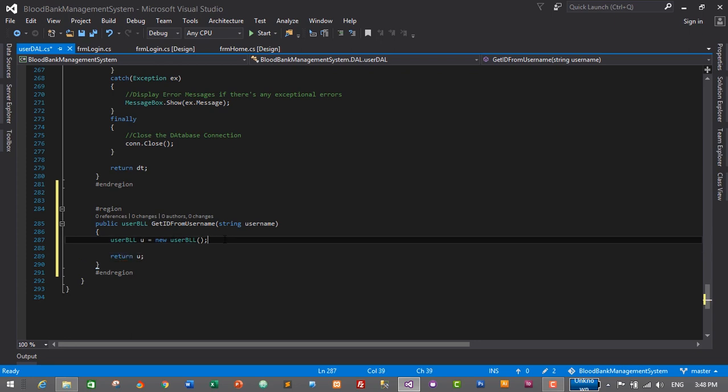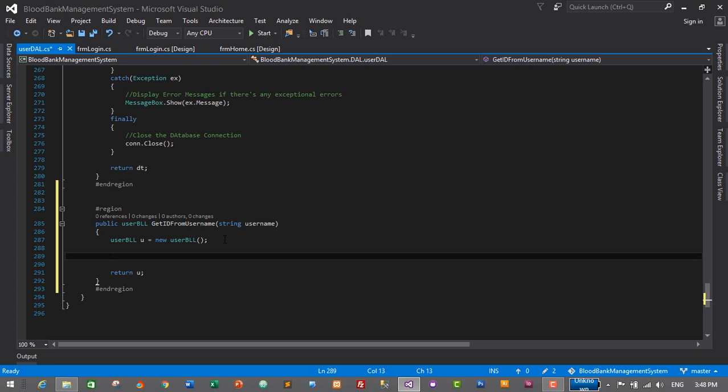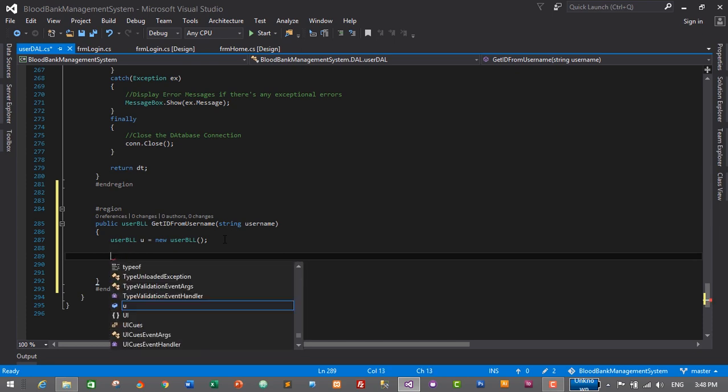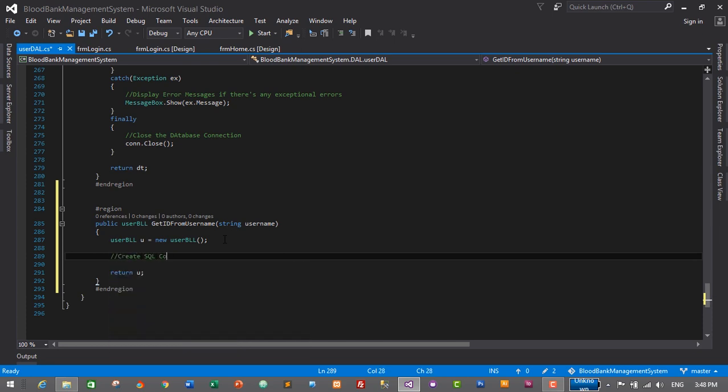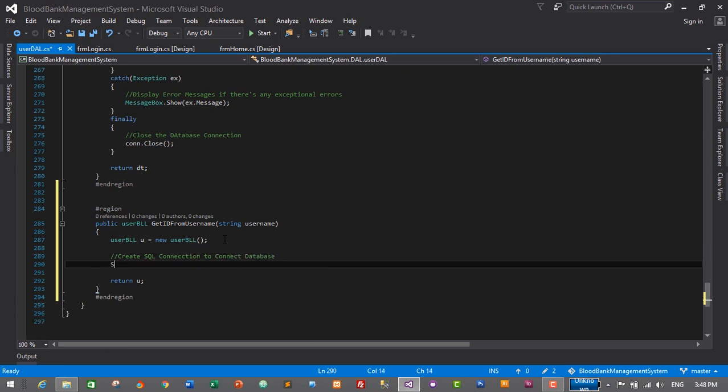And then we need to create SQL connection to connect database. So SQL connection con is equals to new SQL connection, and here we'll pass my connection string.